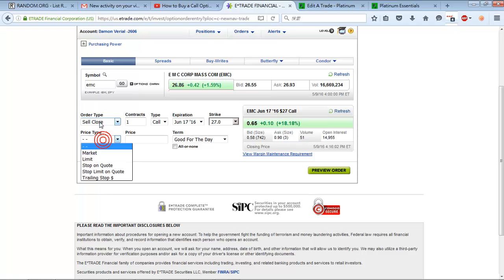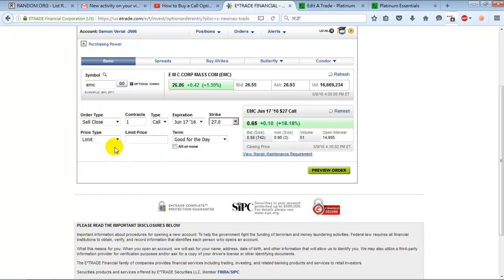Then price type. I always recommend to go with a limit price unless you're day trading a stock with lots and lots of liquid options with very, very tight bid-ask spreads. So that would be pretty much any of the very popular stocks such as Apple or the ETFs like SPY, QQQs. But for most people, when you get into options, you like to look around and play the field. So I'm just going to assume that you have done that. And in this case, you want to choose limit. Okay? For the day traders, you want to go with market. Limit. And then put in the limit price.